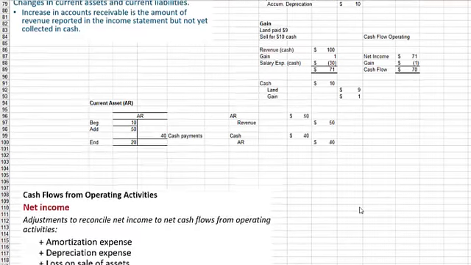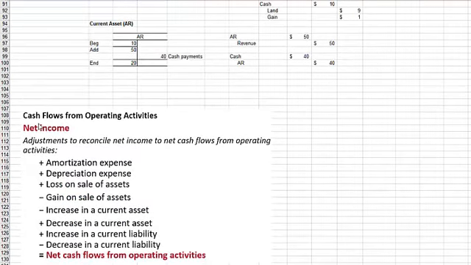Let's take a look at this great summary that's shown in your book. I think this is extremely useful, and we will be using this to do an example. To calculate our cash flows from operating activities, we start with our net income. We add back amortization and depreciation expense, add back loss on sale of an asset, subtract a gain on a sale of an asset like we looked at above, subtract an increase in a current asset, which we looked at here with accounts receivable, add a decrease in a current asset, add an increase in a current liability, subtract a decrease in a current liability, and this will give us our net cash flows from operating activities. Let's move into an example.